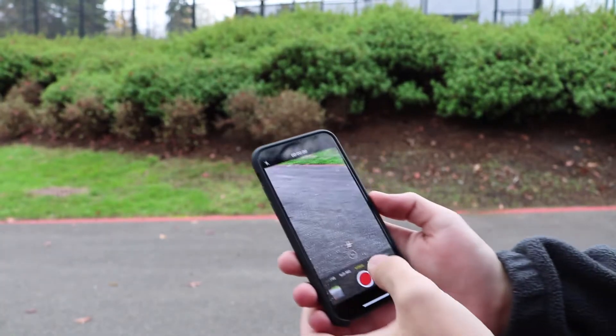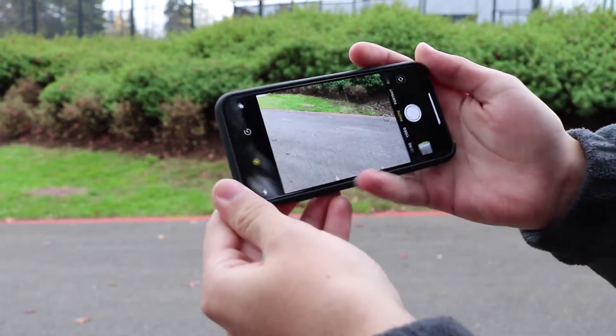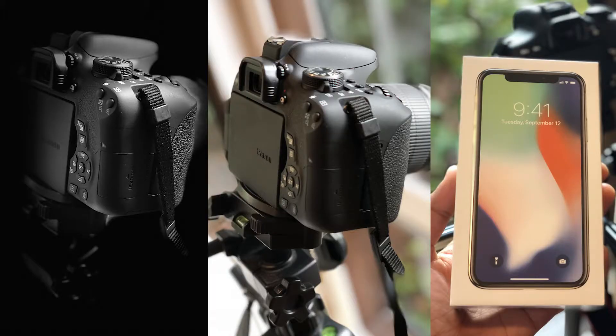Now to the camera — this one has awesome picture-taking capabilities and pictures came out very nicely. Apple has increased the saturation this year, but I think that's just to appeal to people switching over from Android. The low-light performance is really good even on the telephoto lens, because they've added optical image stabilization on both lenses, which is different from the 8 Plus. That's one of the biggest changes from the base model iPhone 8s. You also get 4K 60fps, which is very rare to see even on professional cameras.